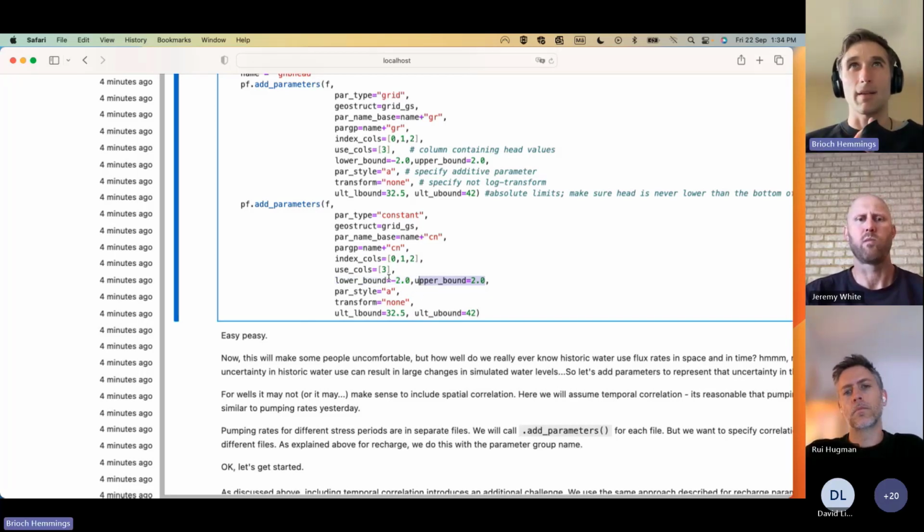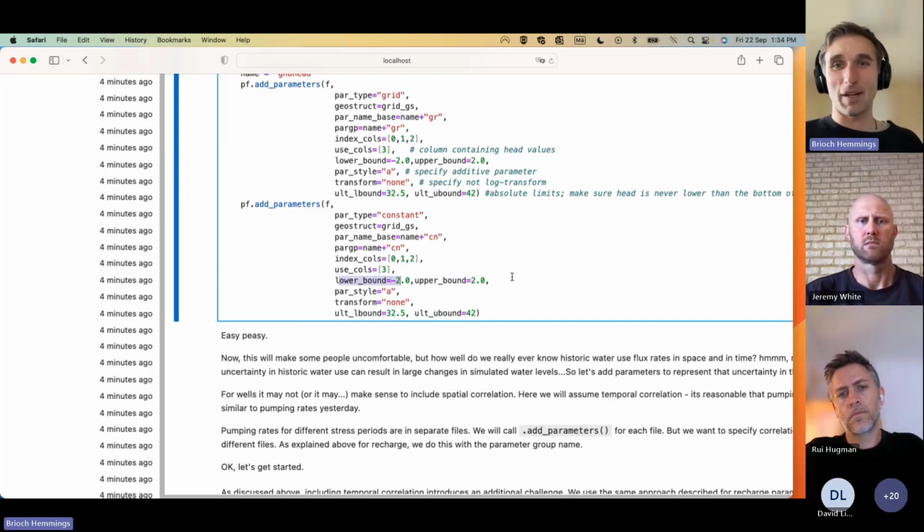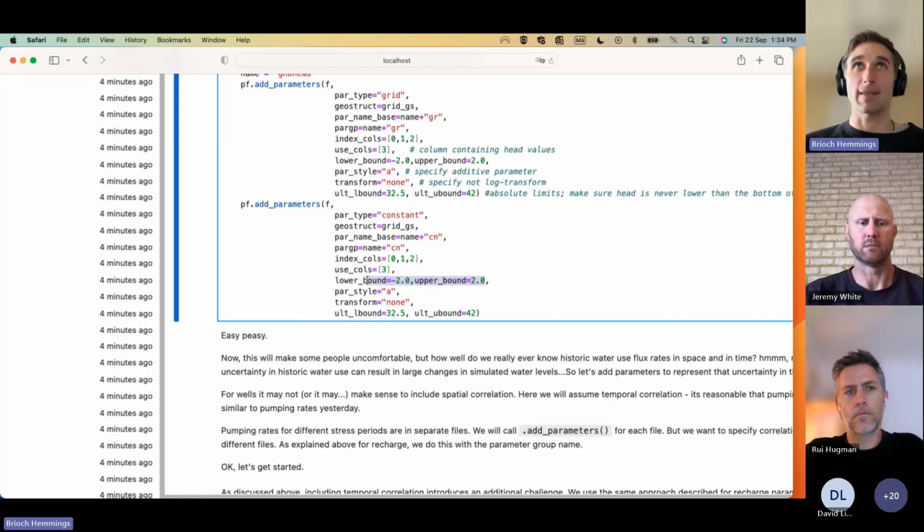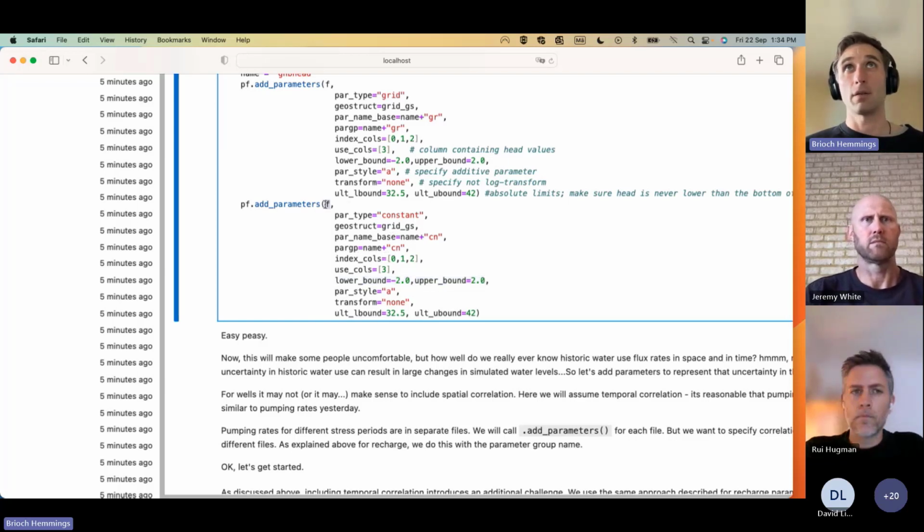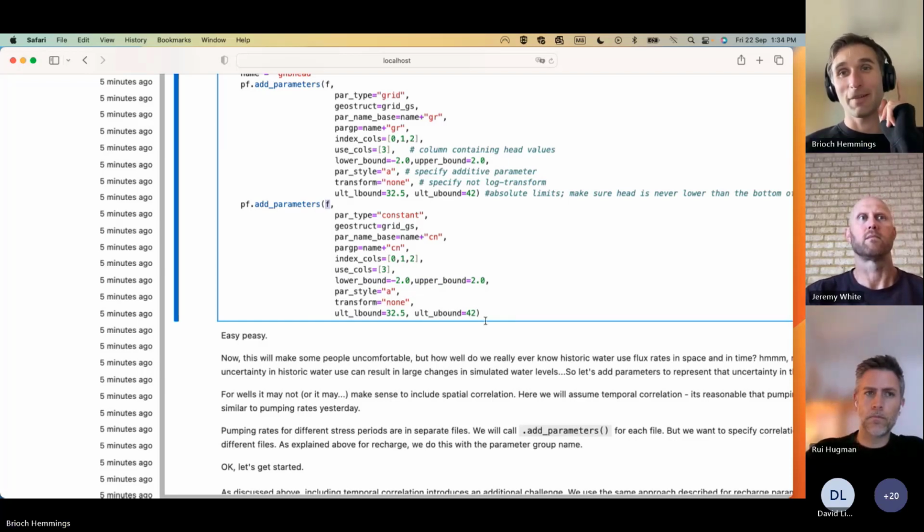I think our default for PyEMU, it always catches me out, is that these bounds represent 3 sigma, 3 standard deviations either side of your mean, and your mean value is whatever value is in the file that's scraped out into that parval1. Or actually, sorry, for multipliers, your mean value is 1.